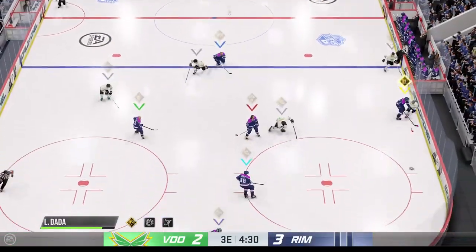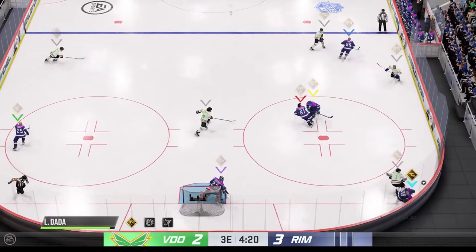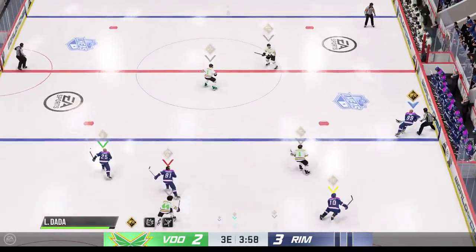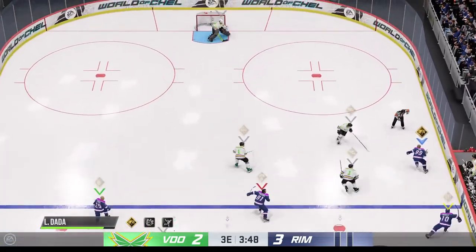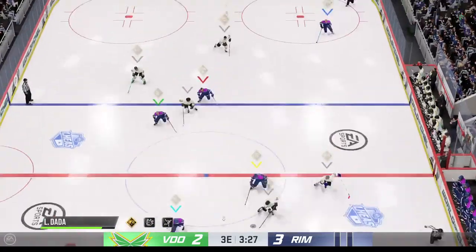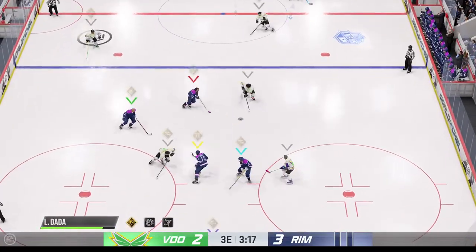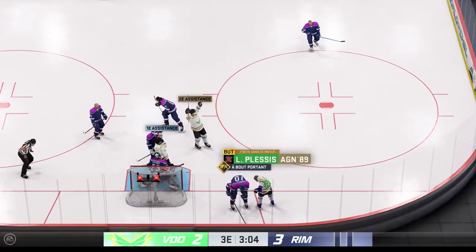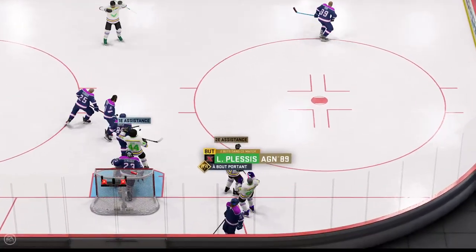Handles the pass. Rimouski's got the puck. Grabs the puck. Looking to make something happen along the boards. Valdor's got the puck. Here's an offensive chance. Scores! We're all tied up!